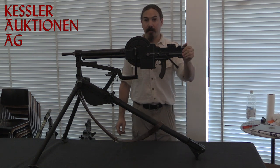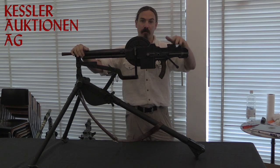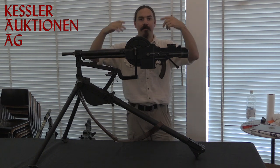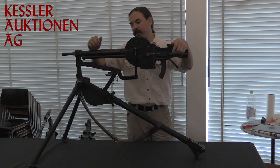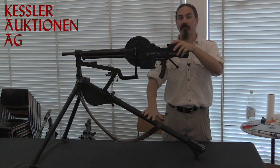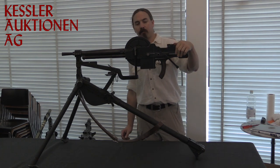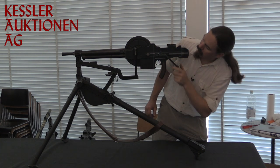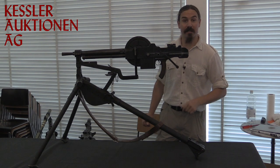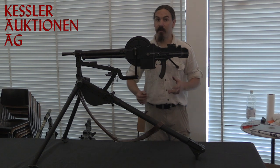You don't need a stock to control recoil. You'll notice there are no sights on this one, because this would have again had sights built into its fortress or vehicle mount. This is sitting on a tripod — a Waffenfabrik Bern manufactured ground tripod for the gun. I presume it has a way to mount sights, although to be perfectly honest I'm not sure exactly what that method is.